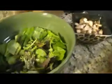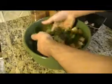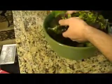This comes the fun, messy part. Grab the chicken. I'm going to grab most of it. I'm going to go ahead and put it in. And then, it's time to stir it up by your hands. Ew. Fun part. And of course, I just washed my hands, so it's okay.